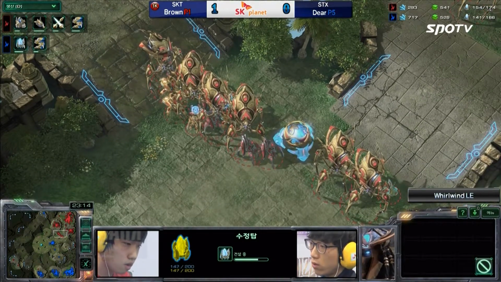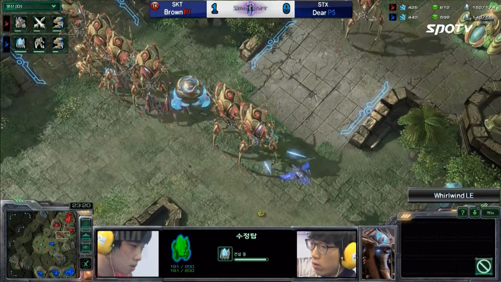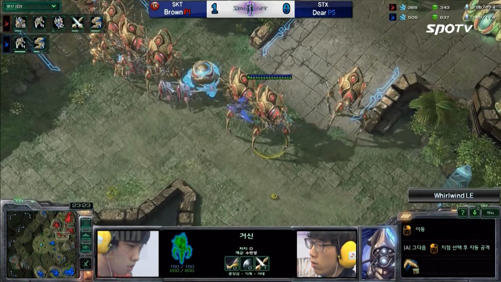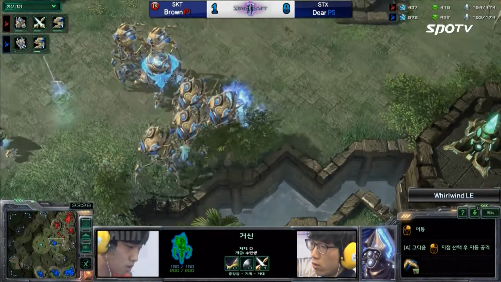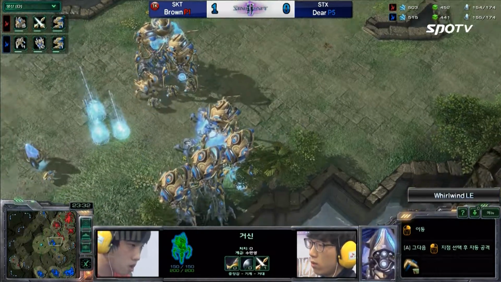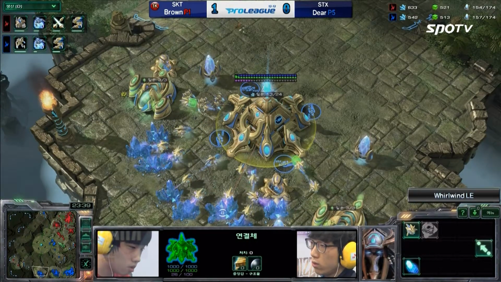And that's a really nice positioning from Brown. He does have the one Immortal in the back. He needs, not Immortal, Colossus in the back. He needs to bring that out. Trying to do a little bit of a run-by here from Brown, but it's not going to work against Deer. He has a warp-in and a few cannons there at that third to keep it safe, so now just more reinforcements from Deer here.